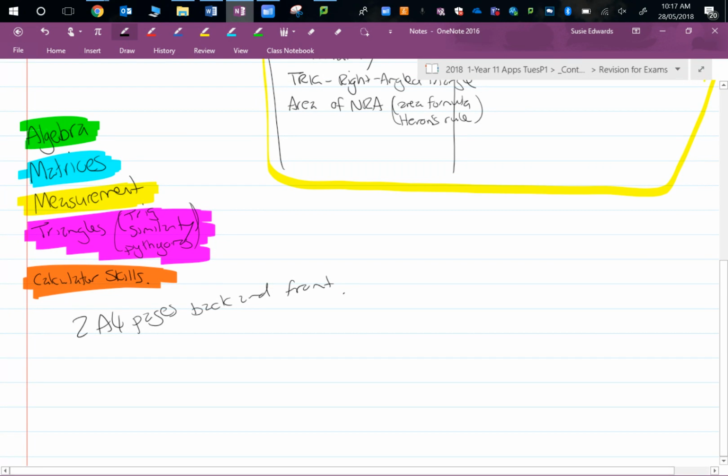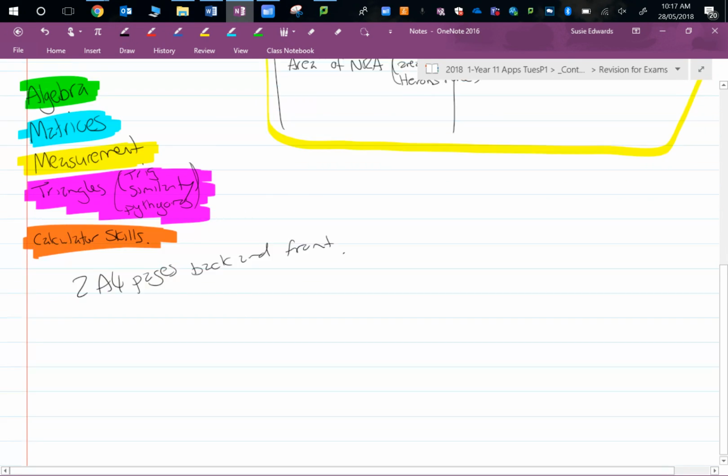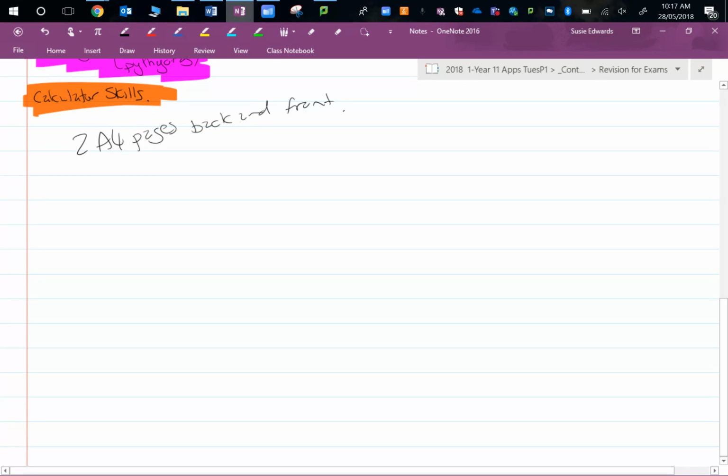Calcs, well, I would say I would want about half a page for calculator skills. Which one? Because we've got 4 topics, 4 pages, I would say you'd probably put the calculator skills in with the algebra, because the algebra is not going to take as much, because a lot of it's going to be non-calc. Note, I'm drawing 4 pages here.